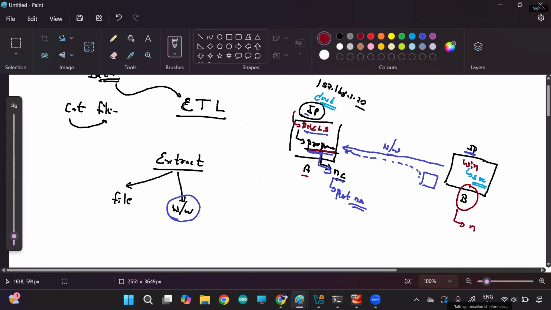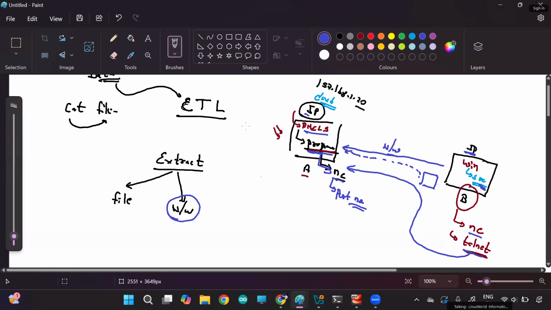One could be NC, you can use that also, and one could be, guys, Telnet. Telnet is a very famous program. One use of this program, for those who know Telnet, is to do remote login if the system is a Telnet server. Otherwise, the Telnet program has one more capability: if this B computer wants to connect to the A computer on some port number and send data, they can send it. There are multiple programs available. Those who want to send the data, this is called the source computer.